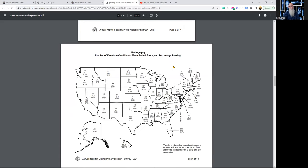And this just shows you where they're all coming from. Your highly populated states like California are going to pump out the most. 776 people took the X-ray exam for the first time in California, 1,275 in Texas, whereas your smaller, less populated states had a lot fewer people.